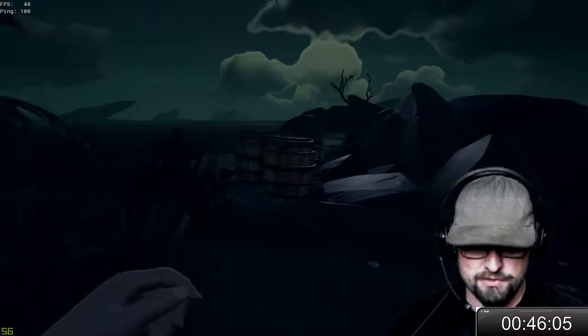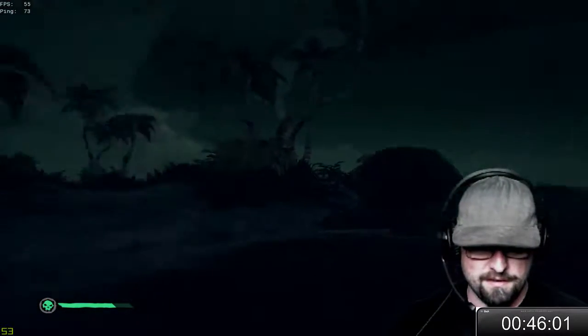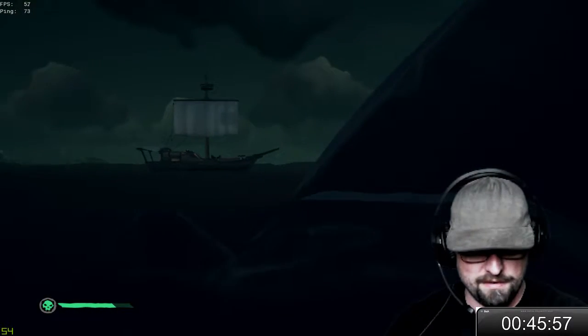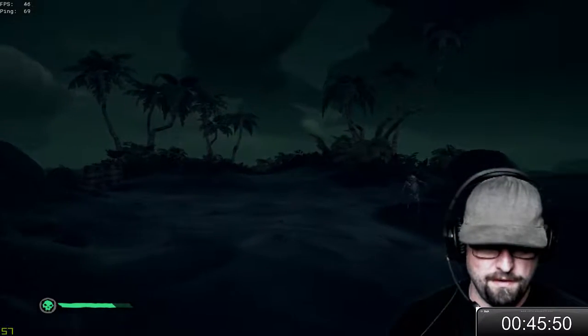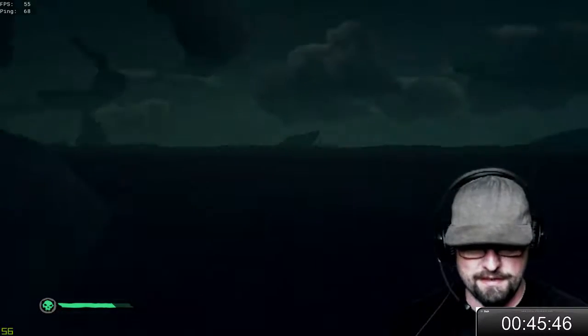Someone's going to shoot me. Don't shoot me. Oh. Where is he? I hate these things with guns. Come on. Hide behind a rock, and then he comes out to come shoot me. Then I can get him. Yay. Take that.